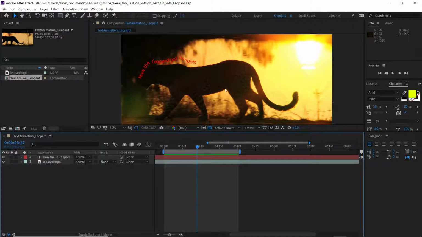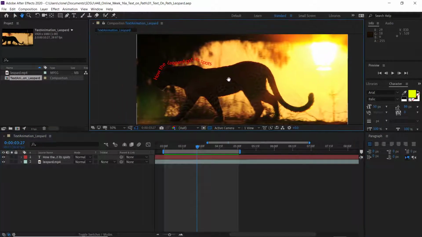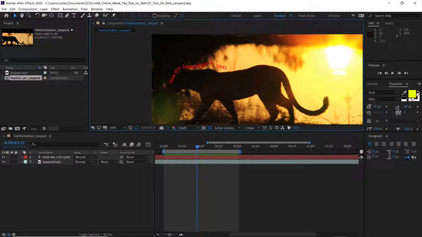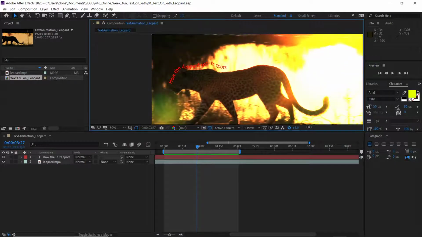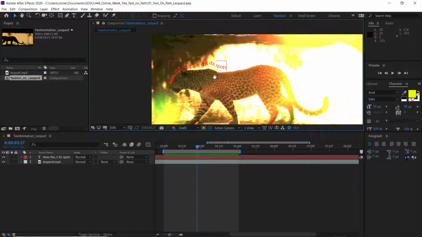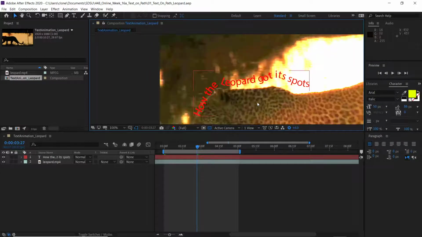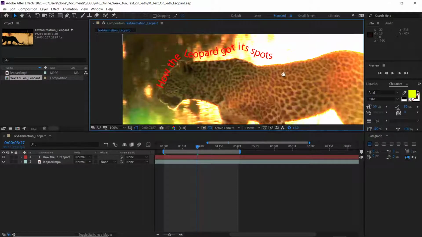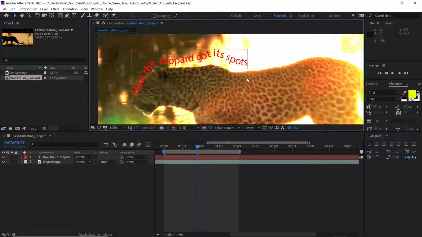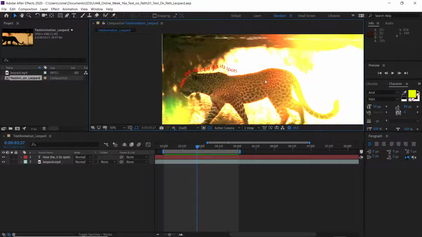First thing I noticed right away is that this video is very dark. It's kind of hard to see the contour of the leopard. Well, in the lower right hand corner of the viewer, there's a number 0.0. And if you scrub that, that can adjust the exposure of your video. And it's just a temporary viewing option, which lets you see the video a little bit better. It can help you see some of the lines inside there. But when I render, After Effects will ignore this increase in exposure. So this is just a viewing option. It's not really going to affect anything permanently.